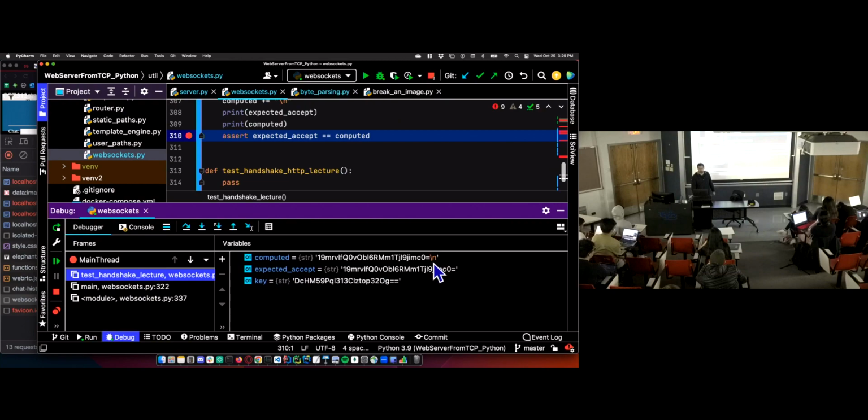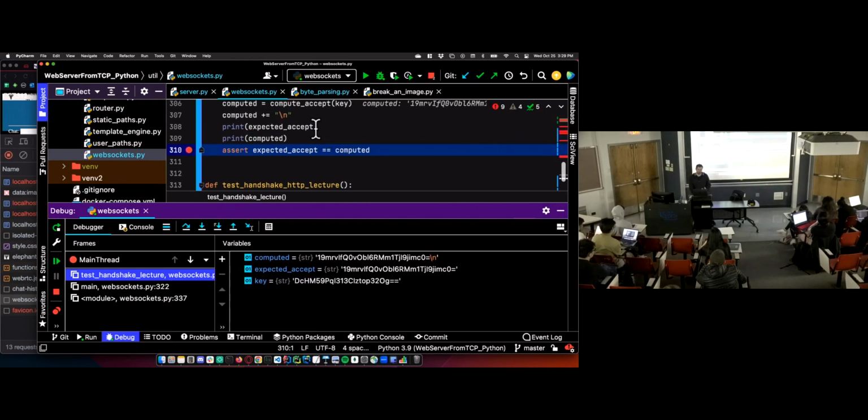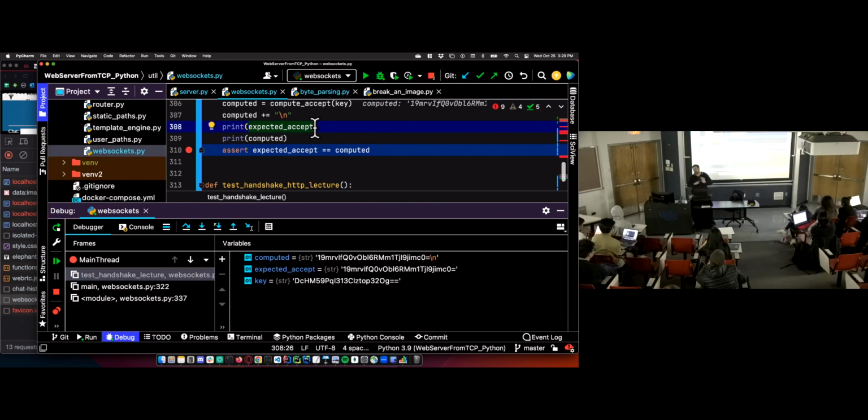My debugger is going to show me that new line character right at the end. And if you still don't want to do any of that, for any reason, if you're printing to the screen, when you're doing the web stuff where every single byte matters, every single character matters, even when it's white space, encode the thing.